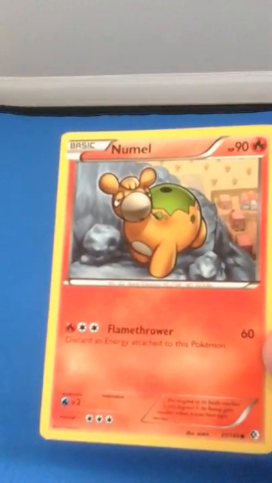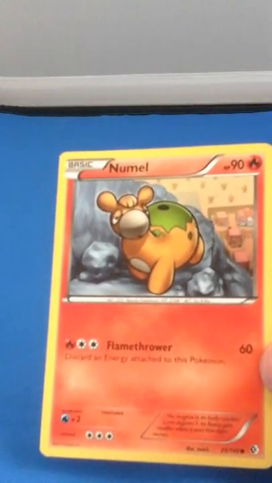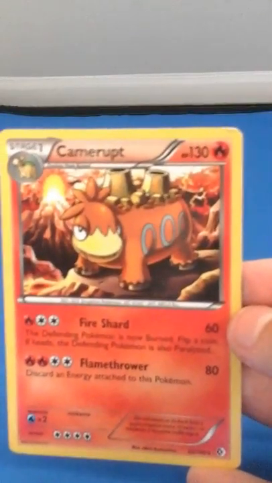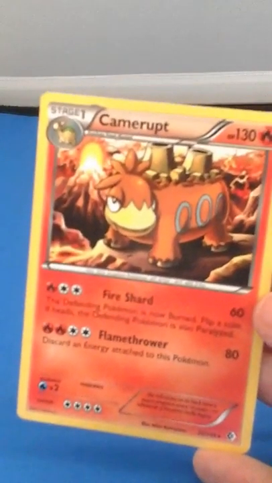Okay, guys, I've got the other sets. So we're gonna start off with the Numel, however you pronounce that, I don't know. Pokemon, how do you say that? It's got Flamethrower, pretty good card. I guess it's got 90 HP. Then it evolves into Camerupt. It's got Fire Shard and Flamethrower. 130 HP, pretty good. Then we got an energy.